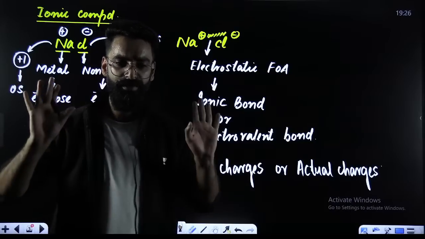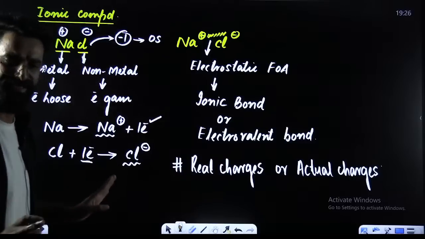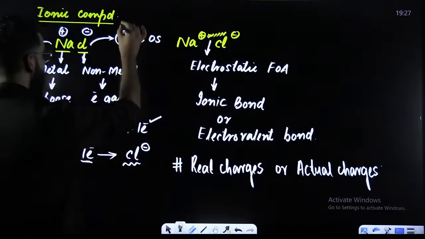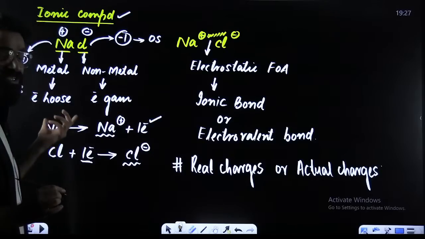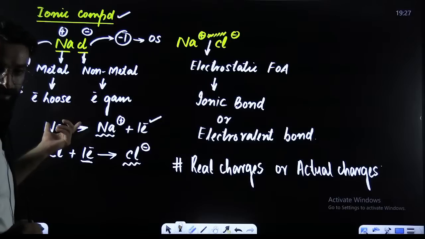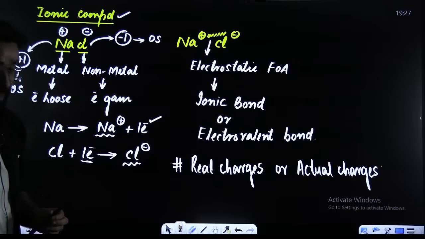Okay? So I believe every single thing is clear till here. Right, people? If yes, let me know once in the chats quickly. This was all about the ionic compounds. You exactly saw what is oxidation state of an element in case of ionic compound. Okay? And I believe it's clear to everyone.